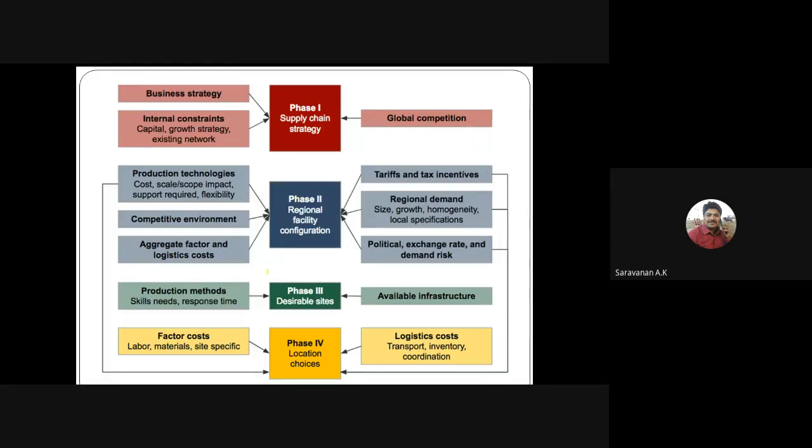So here it defines and determines what the supply chain design is. It defines the individual company's supply chain network design, and it will determine the supply chain functions, whether they are in-house functions, that is the inbound function, as well as outsourced functions. So first we can see the supply chain strategies.